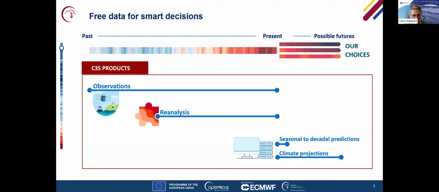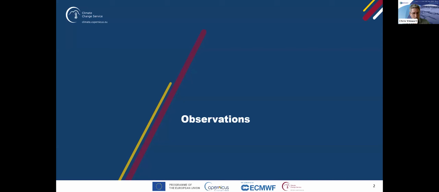Then we also have products referring to the future, so seasonal forecasts and decadal predictions, and then so that's for seasonal forecast for the next season, and then climate projections going up to basically the end of the century, projecting how the climate may look across different variables according to different scenarios. So in the next slides, I'm going to talk about each of the types of products, grouping them into the different climate data types, so starting with observations.